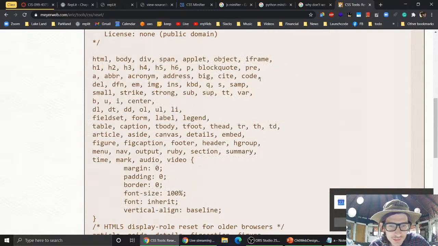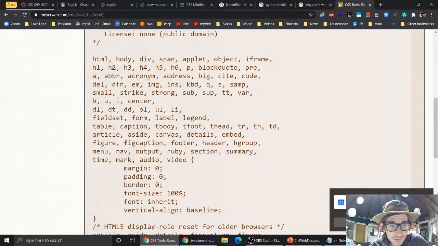I mentioned these commas in your selector probably once in the past, because I don't think you've used them that often. But what are these? These are a list of all of the HTML elements: body, div, span.